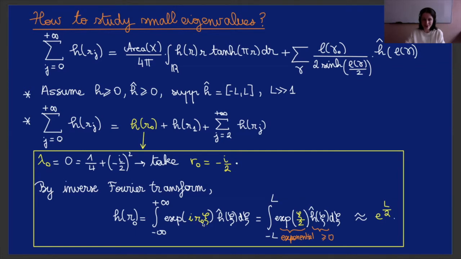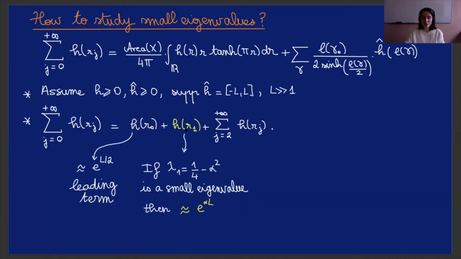And I obtain here something with an exponential of I R naught psi. And if I replace R naught with my complex number here, I obtain exponential of psi over 2, which is a positive exponential, which is quite big. And here, the Fourier transform is positive. So I'm integrating a positive function against an exponential. This is going to be a bit smaller, actually, but roughly, for the sake of simplicity, let's say this is going to be roughly exponential of L over 2. So, recall that L is a big number, it's going to behave exponentially in L.